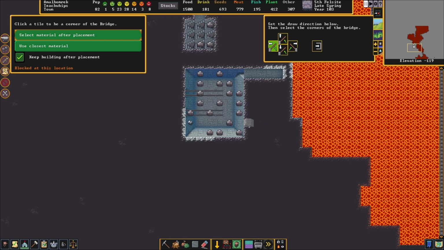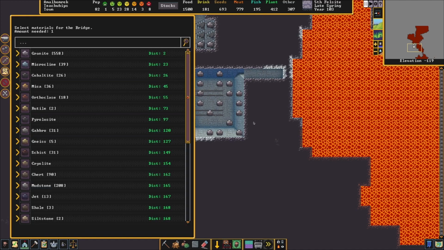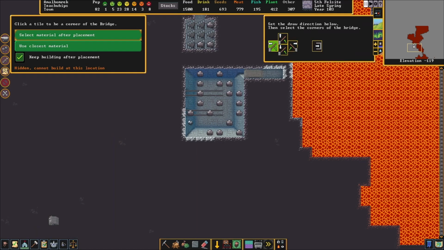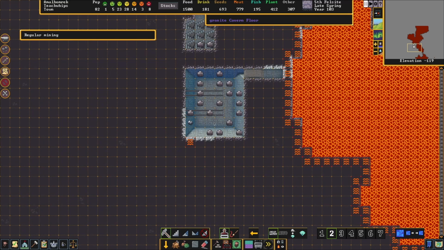What I need to do other than that is I have to make a bridge, which goes like that, and I have to make it in magma safe material. I've made the chamber a bit bigger than necessary, but that's fine.